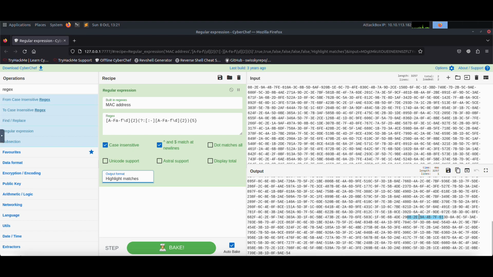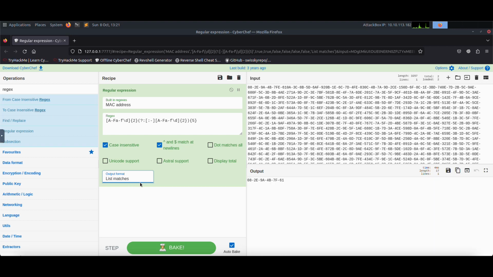Yes, as you can see, it is Highlight matches. To see only the MAC addresses, you can select List matches, and it is our final answer for this question, which is our MAC address.